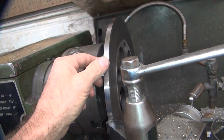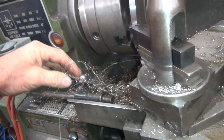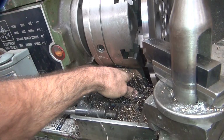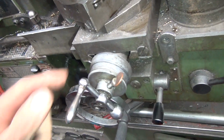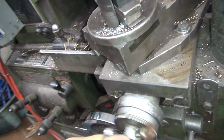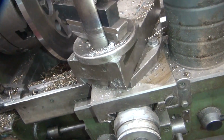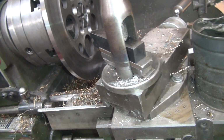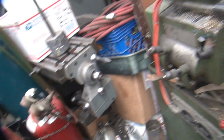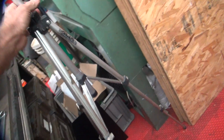Okay, so you get a pretty good finish there. It's really sharp, so you've got to be careful, or you'll cut yourself. Okay, so we're on 11. Back this out. Feed it back over. Put it back on 11. That's where I started. Cardboard's in the way. Move this thing out of the way so I can put the calipers on here. Where's my tripod at? Alright, it's over here.